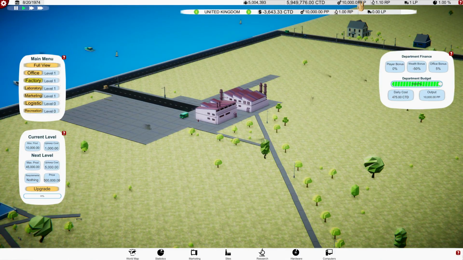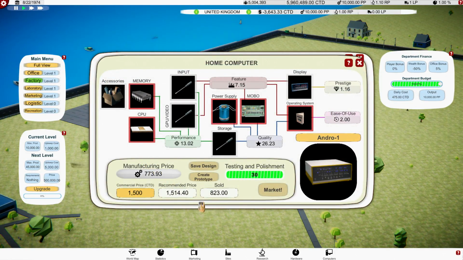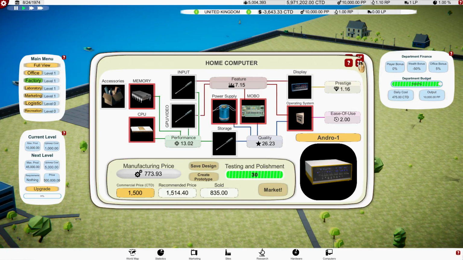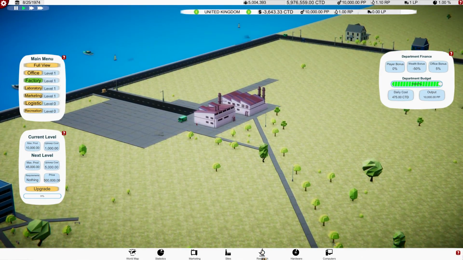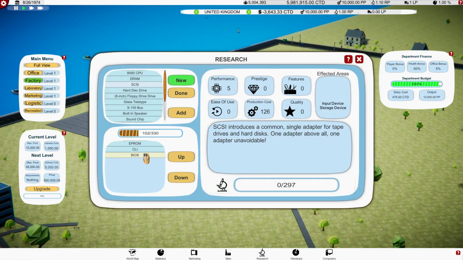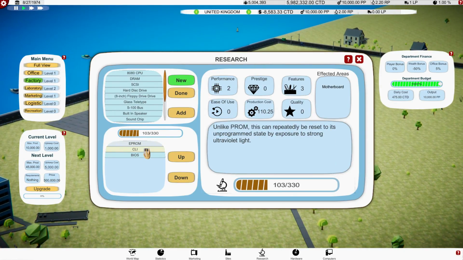We're more than capable of producing the computers that we need to produce. As you can see, we're selling them pretty quickly, and I'm fairly happy with that. If we can manage to get 1,000 sales off this computer, I'll be happy with that. But what I'm going to be doing is, whilst that's happening, I should have some research going on. Upgrade has completed.